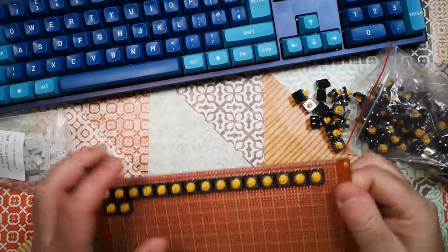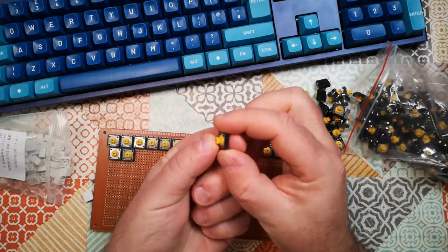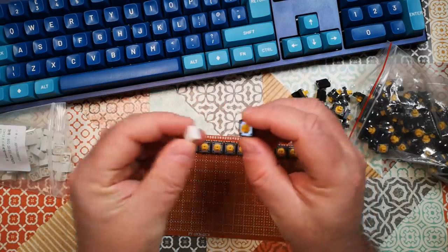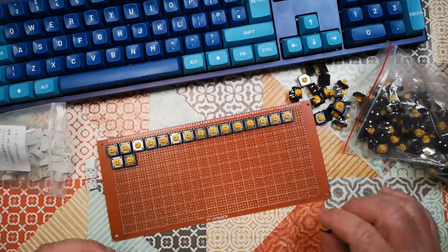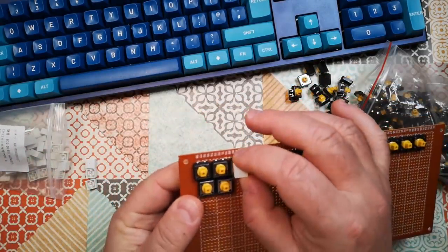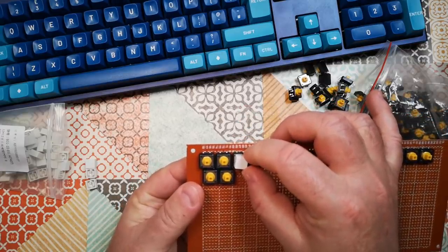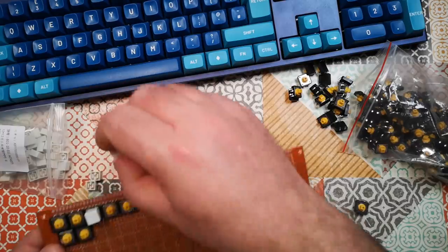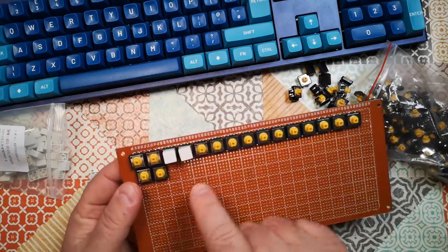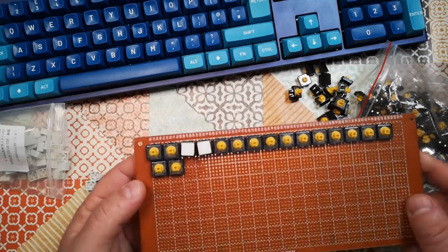So here's the plan. Using this piece of prototyping board and these little momentary switches and these teeny tiny keycaps, I'm going to make my own keyboard. Now, slight bit of disappointment with these keycaps. They do fit onto a square post in the middle of the switch, but there's a few degrees of rotation there, which is a nuisance because I thought that I was just going to be able to build this keyboard and leave it bare like this. But it looks like I'm going to have to make a mask to go over this to keep those keys aligned. Otherwise, it's going to be all wonky.